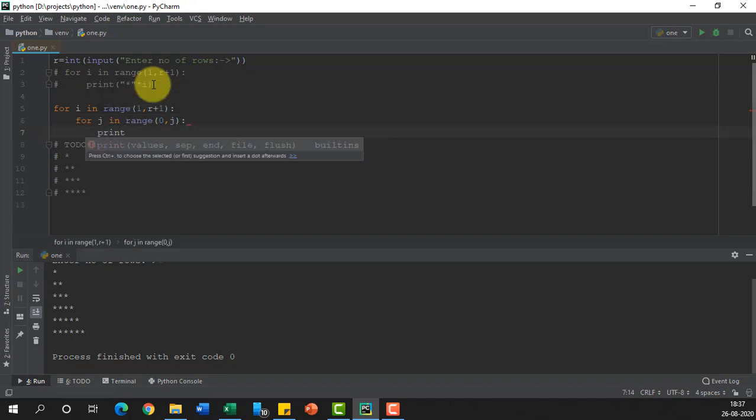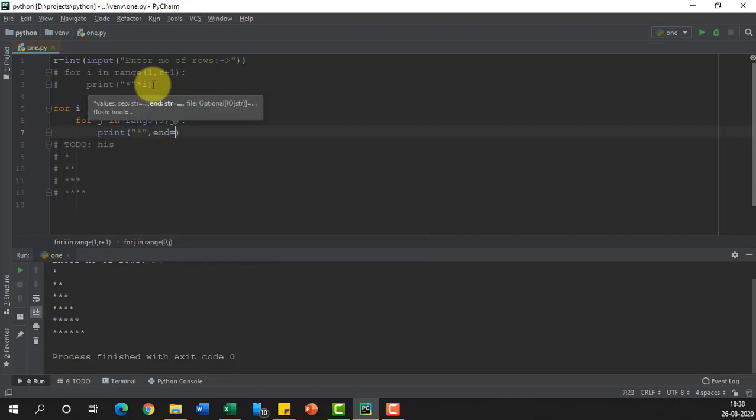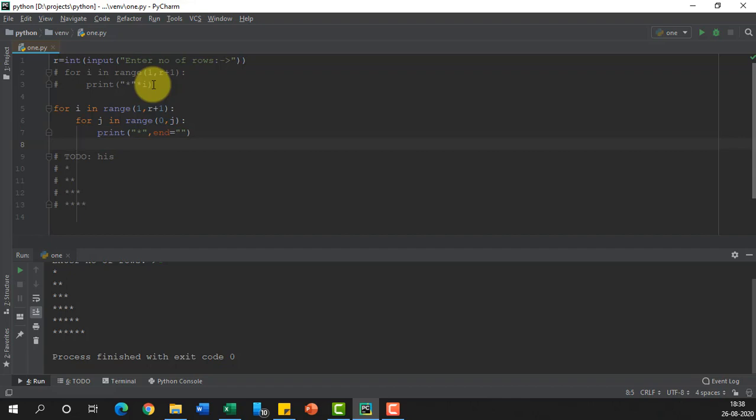And I'm going to print the star here, with end equals to nothing. So when a print command finishes executing, it will not go to the new line. When my inner loop terminates, I'm going to have a simple print, and it simply prints the line break.